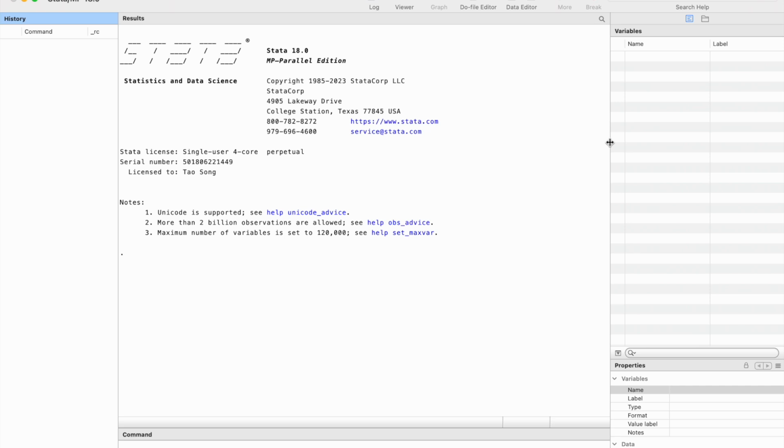Okay. So right now, as you can see, this is the Stata interface. The left pane is the history pane that gives you the entire recorded history of your current session, what you have done, whether you have encountered any kind of errors and mistakes. The results section in the middle gives you the output of all of the commands. The command window is at the bottom. This is where you type your commands. This is the first place you type your commands, but this is actually not a place to record your commands, and that is something we're going to talk about a little bit later. On the right-hand side, it gives you the variable information, and the lower right-hand side gives you the properties of the dataset.